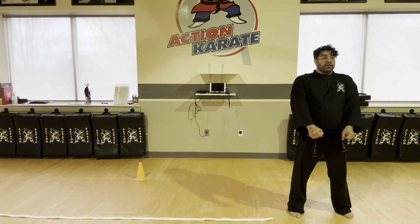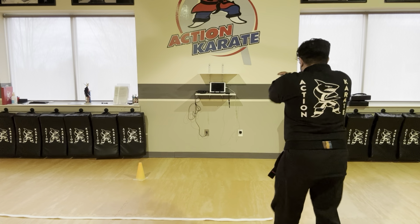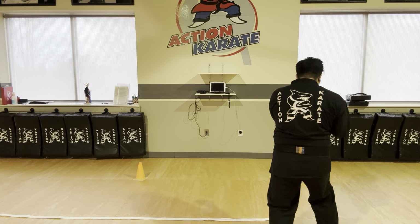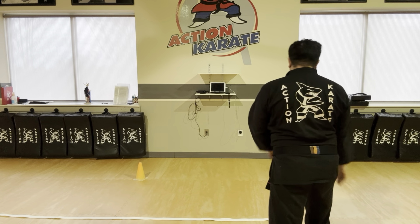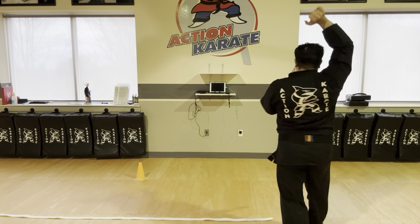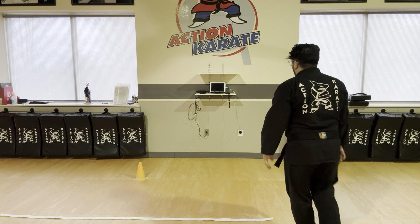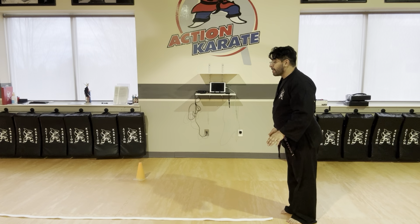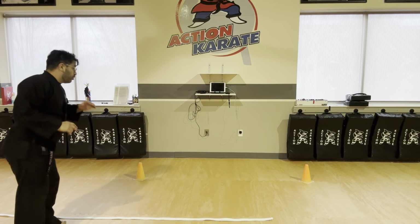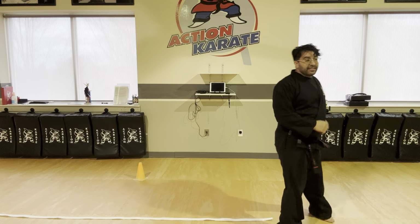Natural stance, choke from the front. Up, elbow, su asa, stop, stay back. Up, elbow, su asa, stop, stay back. Remember, you're facing away from your partner. Your arm comes up, you step and turn around and drop their arms with your elbow, su asa, stop, stay back. All right, time for the jump spins, ready? Go ahead, su asa, su asa, and run back. Woo. Let's do it again, team.